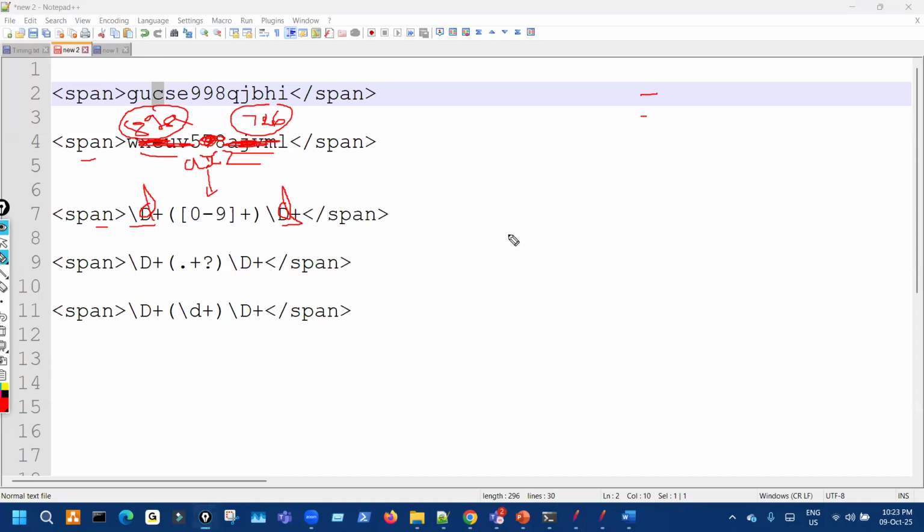Bigger D is for non-digit, meaning alphabets or a string, and a small d is for number. So we will give a small d plus here to ignore the numbers. And here instead, we'll give either A to Z, depending on how the string is, or small a to z, or both. So that is how reverse will work.